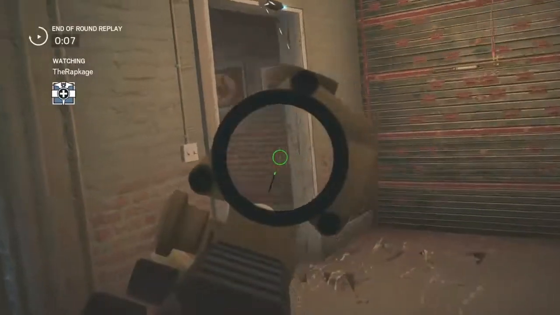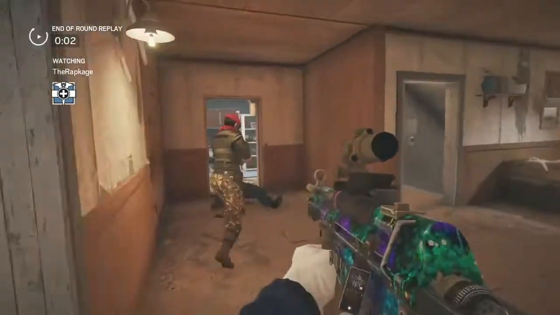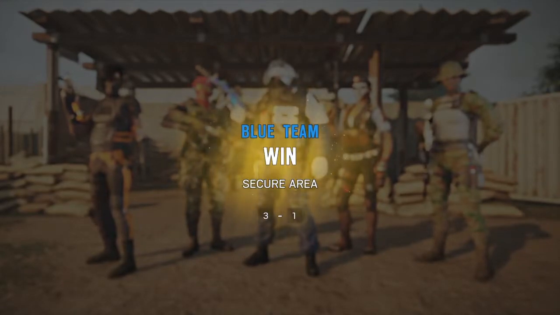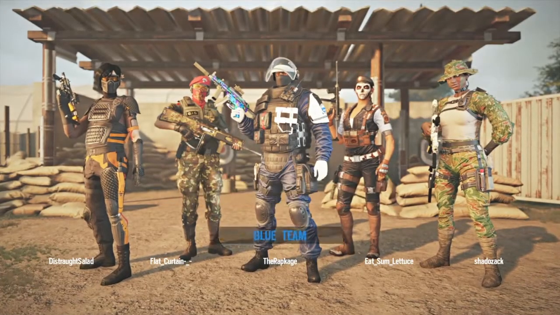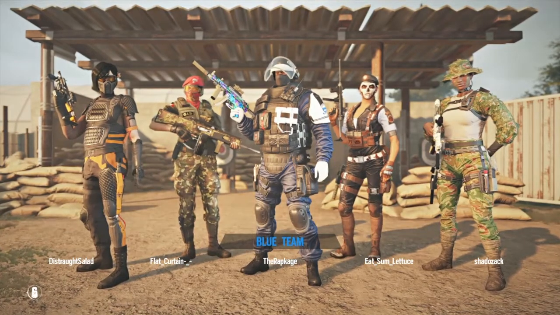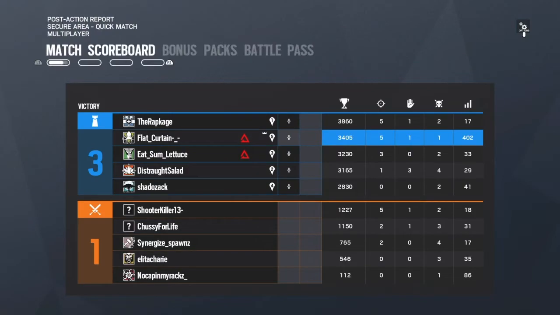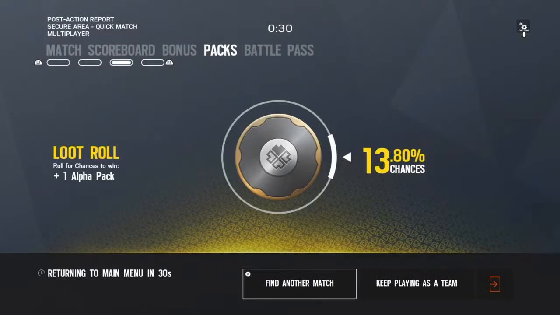I stood right next to him. Watch this. I stood right next to him. I shot him up 3 times. Dang it! I just got 2 interrogations. Arthur couldn't even do that. Ubisoft Club Challenge complete.